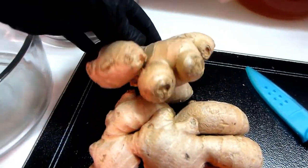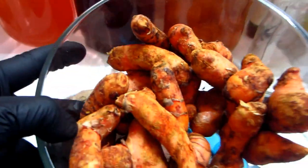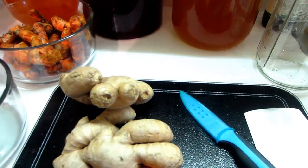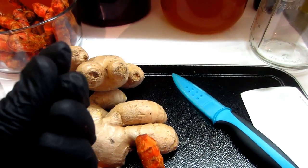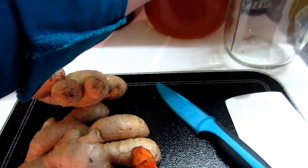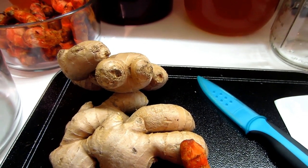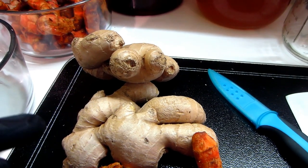I have three good pieces of ginger and an eight-cup glass container of turmeric root. You'll notice I'm wearing a glove — turmeric stains your fingers. I use disposable gloves for painting, coloring my hair, and for the kitchen. You're going to cut this up in chunks and put it in a jar with some salt and water — it's the salt that aids in the fermenting process. Use non-iodized salt.